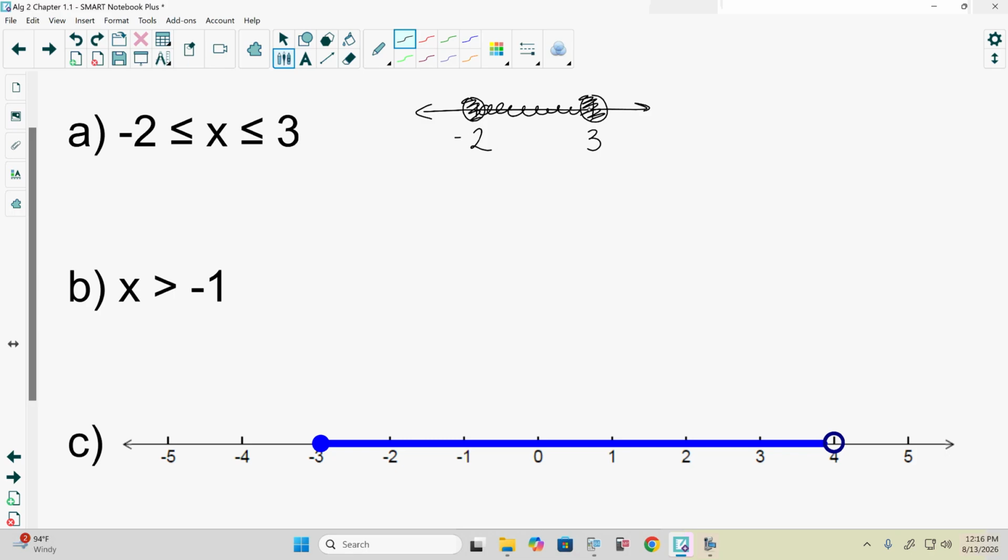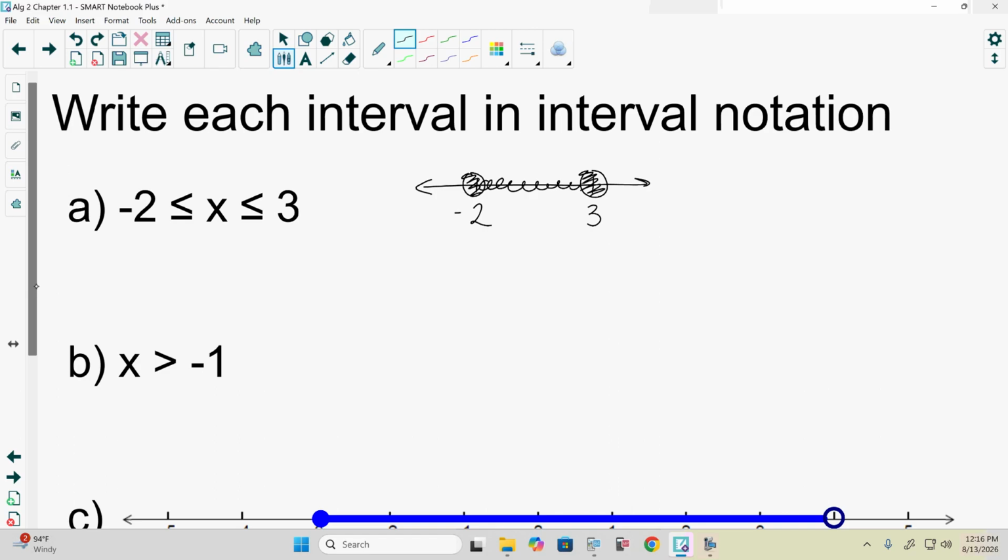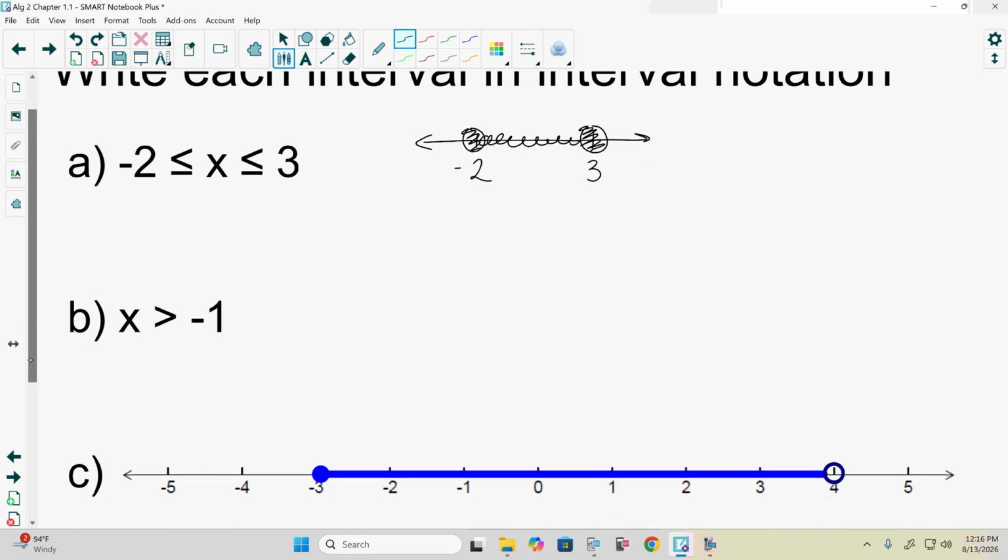So this here is the graphical representation of the inequality -2 is less than or equal to x is less than or equal to 3, yes? Is that what it asks us to do? No. It asks us to write it as an interval. So if graphing it helps you see and get to the interval, graph it. If you don't need it, don't graph it, unless it's specifically asking for the graph.